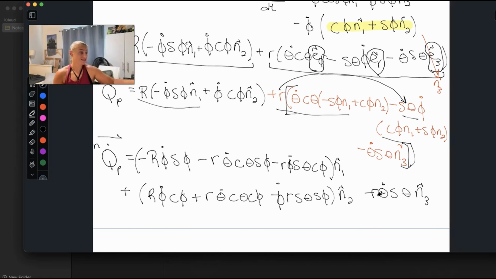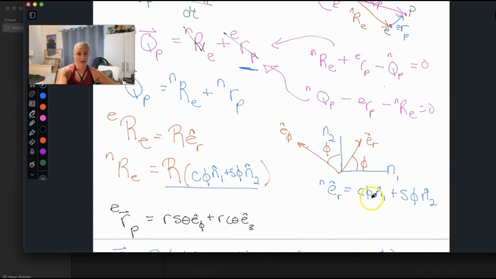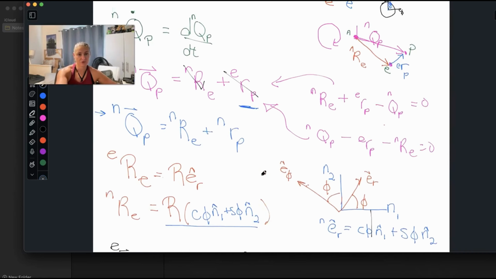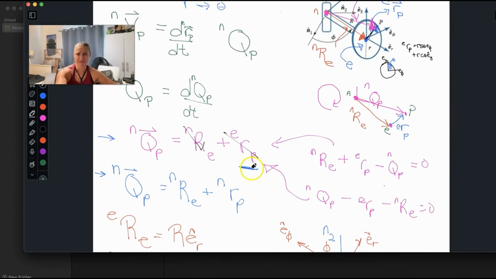Okay, so that is your answer, and that is doing it the first way. That's doing it if you really wanted to practice taking derivatives of unit vectors. So we just did it this way. We could have also done it this way. So if we take this guy, I wonder if it would just be better if we just started all over.